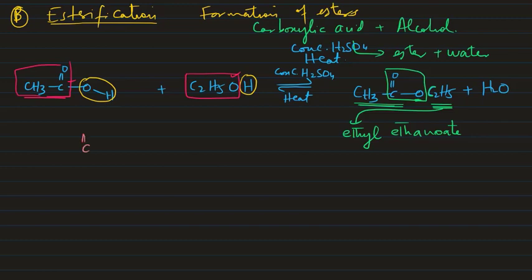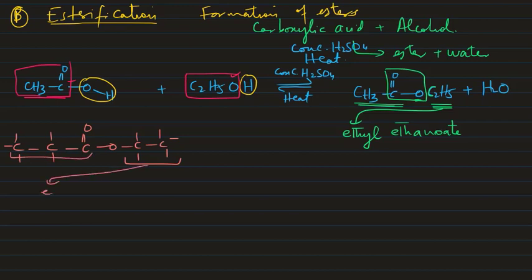For example, this one, C double bond O, O, and there are 2 carbons over here. Sorry, let's make 2 more carbons over here. Let's see this one. So in this ester, on the right side we got this 2 carbon alkyl. It is the ethyl, and this side contains 3 carbons. So this one will be called ethyl, and this side will be called propanoate. So the name of this compound is ethyl propanoate.